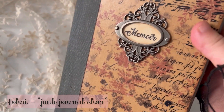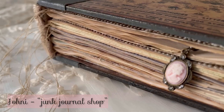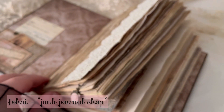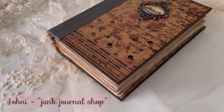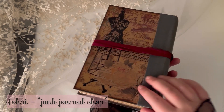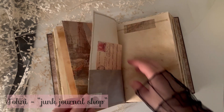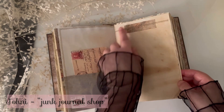This is special because it's the very first one that I bought, and it's from Johni from Junk Journal Shop. It's been with me for four years, and since then the way that I'm using it is what you are seeing right now — I make my favorite tea or some coffee and I flip through the pages and admire this work of art, this work of love, sometimes for hours.